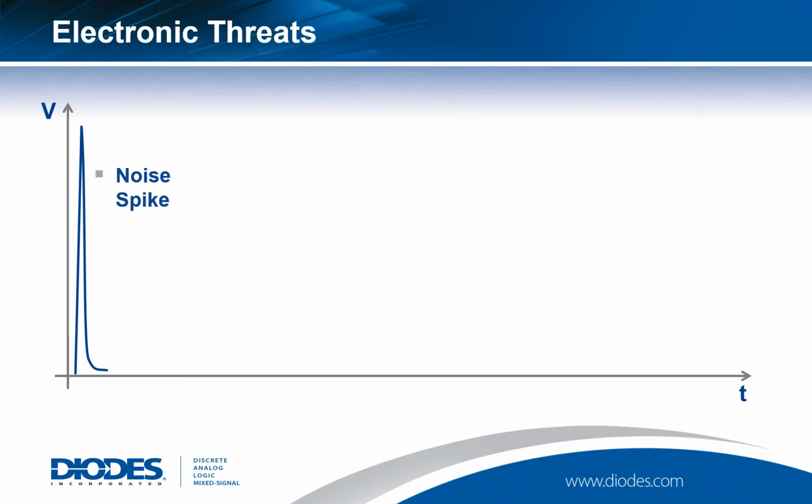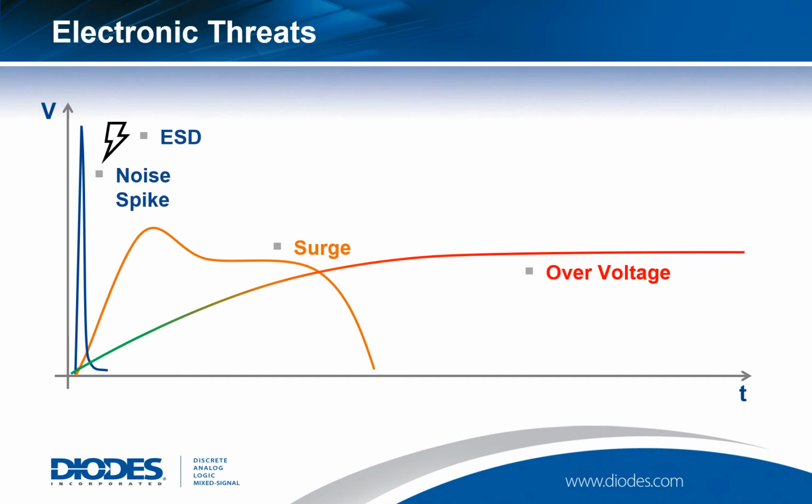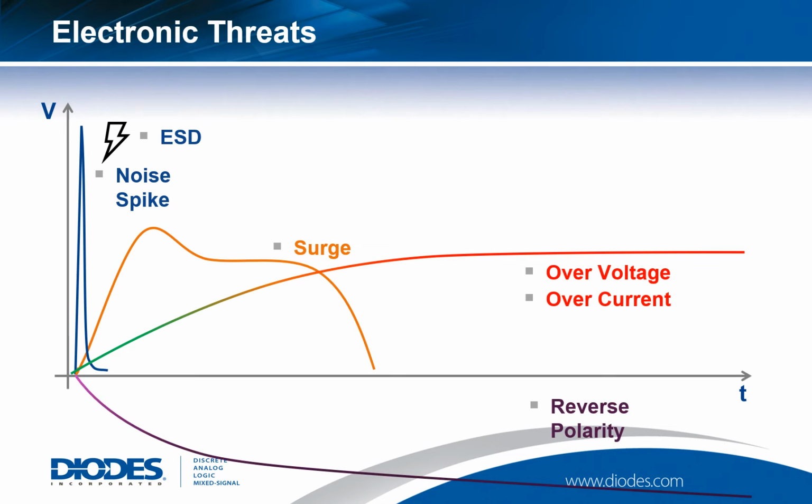We'll start off with a simple spike, and I think the most obvious and most damaging example of that would be ESD discharges. We might also talk about a surge, such as a lightning strike on a telecom system, that although lower magnitude than an ESD spike, does have longer duration and more energy. We might consider an overvoltage situation or an overcurrent situation as a significant threat, and indeed a reverse polarity situation. And I think, hopefully, you can see that these would fall into two camps. We'd split it down the middle, that on the right we have the steady state threats, and on the left we have the transient threats.